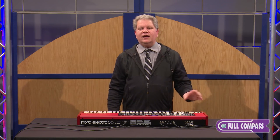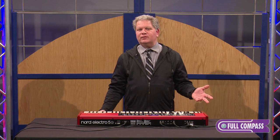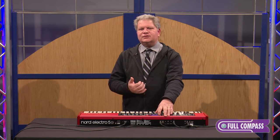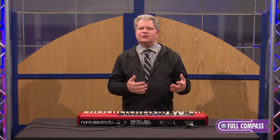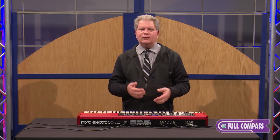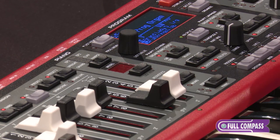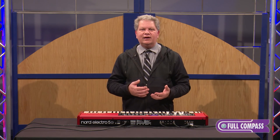There's even an optional half-moon switch that you can now mount on the left side to control the rotary speed. So if you grew up with a Leslie control, you can now have that physically on the instrument as well. One of the other cool features they added is a list view so you can make an alternate list of programs. If you're playing live, you need to order your sounds so you can move from sound to sound — your verse, chorus, solo, or song to song. You now have this great set list mode. You have up to 100 set lists you can program, and each set list has four patches that respond to the A, B, C, and D buttons on the front panel. This makes getting around your sounds for live a snap.